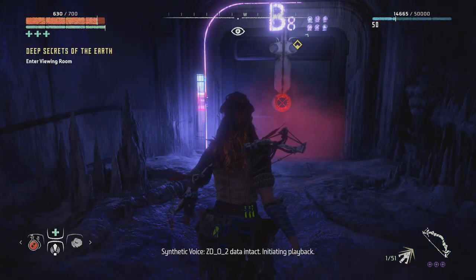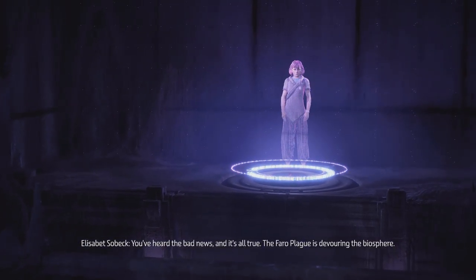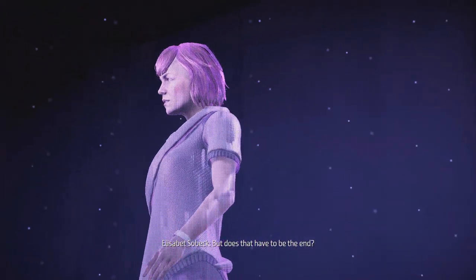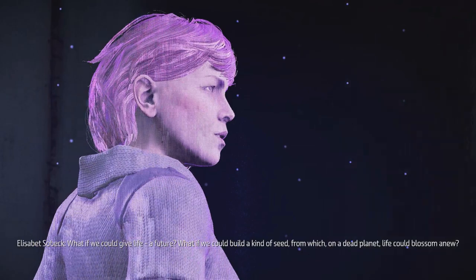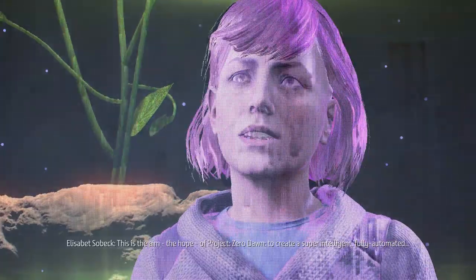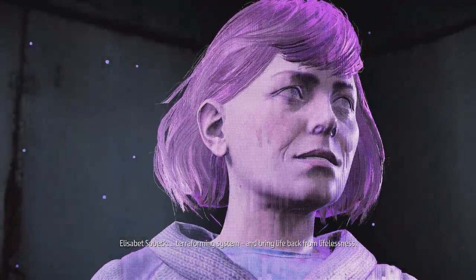CD02 data intact. Initiating playback. Elizabeth Sobeck. You've heard the bad news, and it's all true. The Pharaoh Plague is devouring the biosphere. Life itself will cease to exist. But does that have to be the end? What if we could give life a future? What if we could build a kind of seed from which, on a dead planet, life could blossom anew? This is the aim, the hope, of Project Zero Dawn. To create a super intelligent, fully automated terraforming system and bring life back from lifelessness.